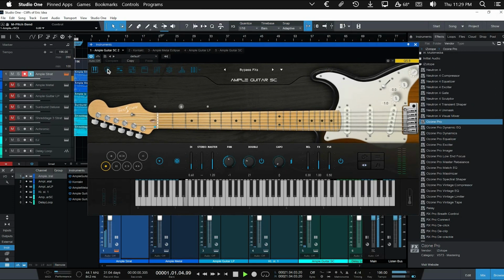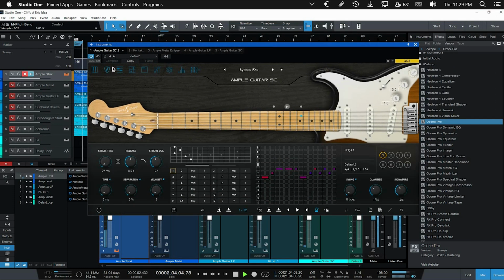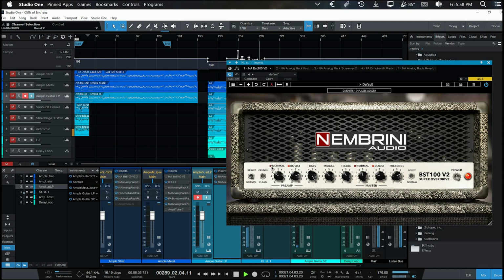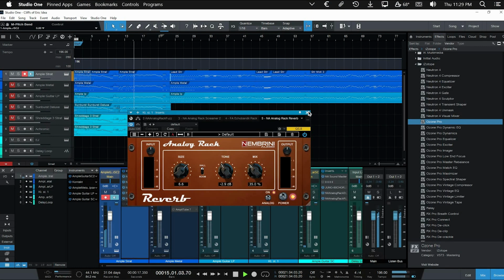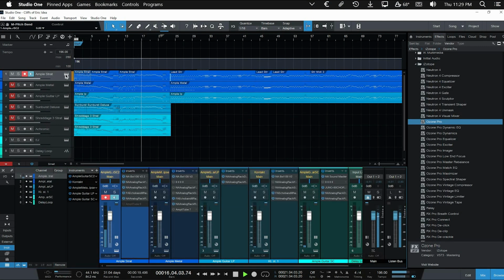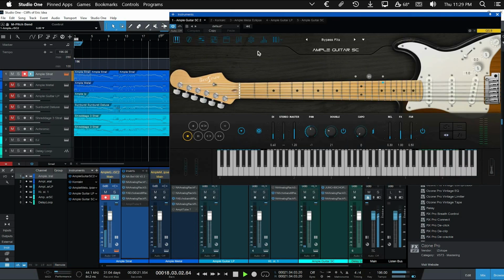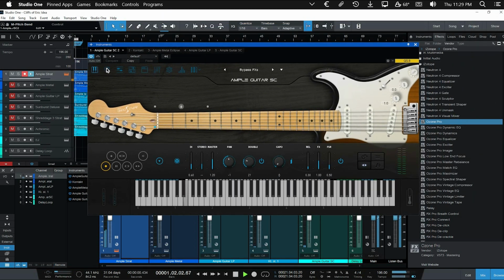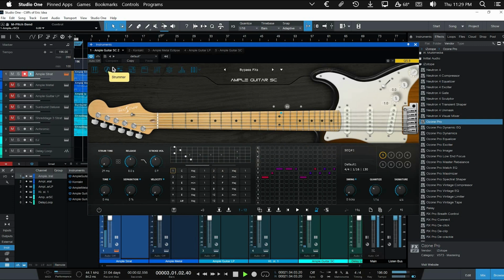Now keep in mind, for some of these examples, I had the clean outs going to the exact same VST amp simulation. And this is just so you guys can get a better idea of what the differences are in the actual plugin itself versus the effects. I just wanted to minimize the variables here. But keep in mind that each respective company is going to have their own licensed software and versions of how they're going about amp simulations, and they're all going to sound different if you're using the built-in effects.